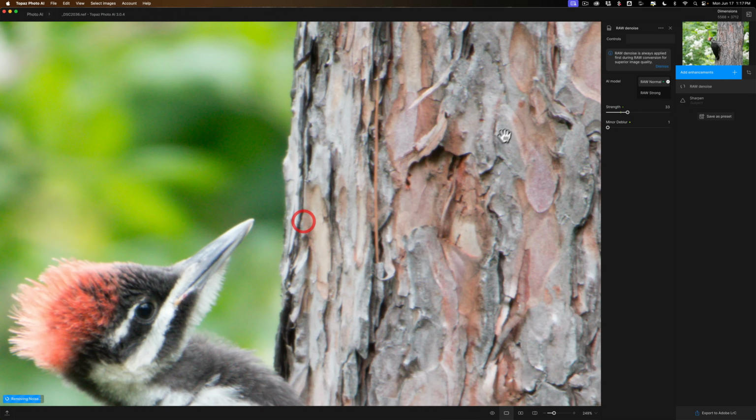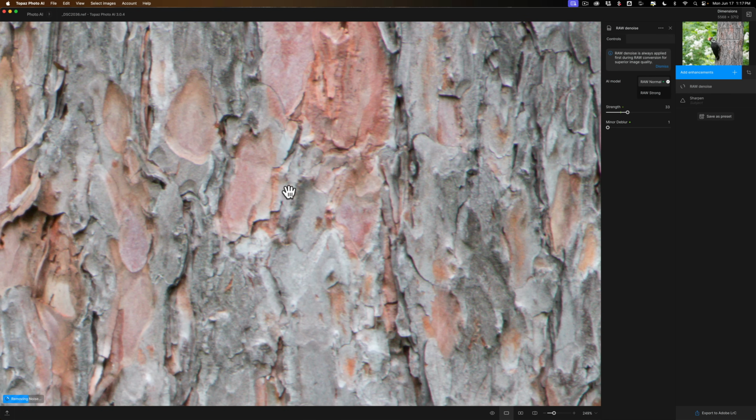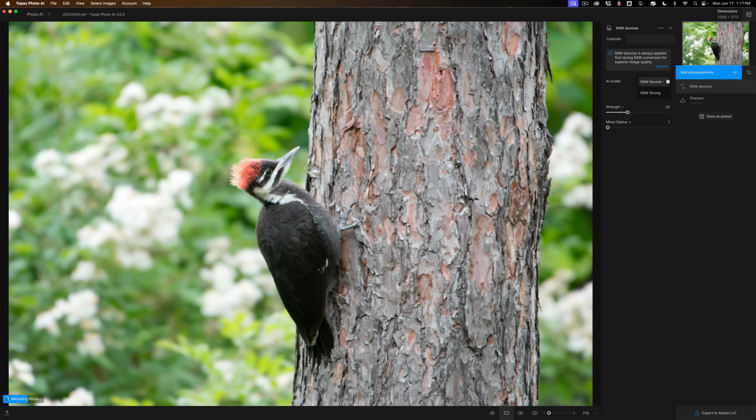What I'll then do is drag around and see other areas if needed. Really, with this image, I don't need to drag it around as much because I'll fit it to screen. I plan on cropping it relatively tight to the woodpecker, so I'm going to be cropping away most of the background that's blurry and much of the tree. So I really don't have to worry about much here. I just want to make sure that the head of the woodpecker is nice and sharp and all the noise around the woodpecker and the woodpecker itself is reduced. So I really didn't have to worry too much about this modeling over here anyway, because I am cropping it.